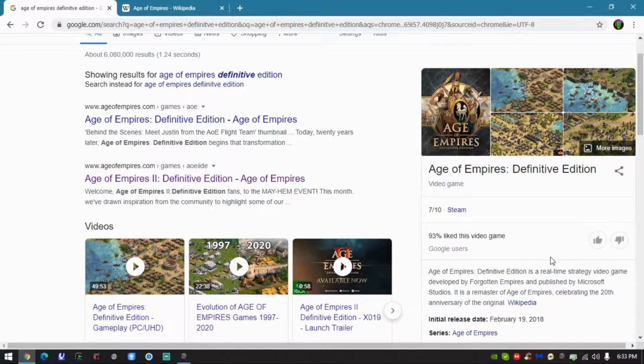Microsoft decided to release the revamped remake version of Age of Empires named Definitive Edition, and also the Age of Empires 2 Definitive Edition. The gameplay is great and the graphics are awesome, but the bad thing about these Definitive Editions is that they don't have LAN, so you're basically depending on a master server somewhere in the world, and when that master server goes down, your game is basically rubbish and you'll have to just delete it. You have no better use for that.